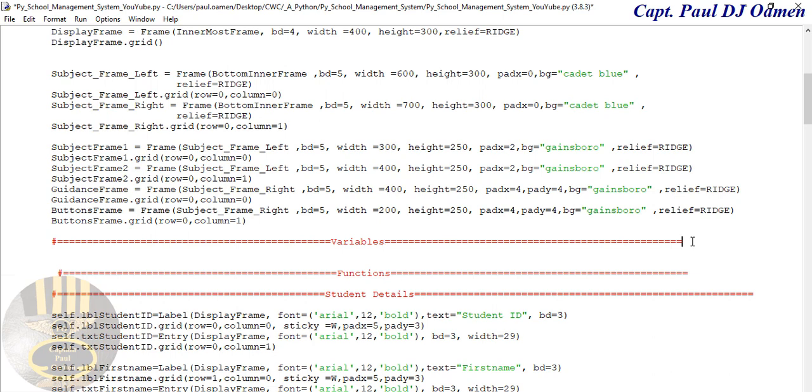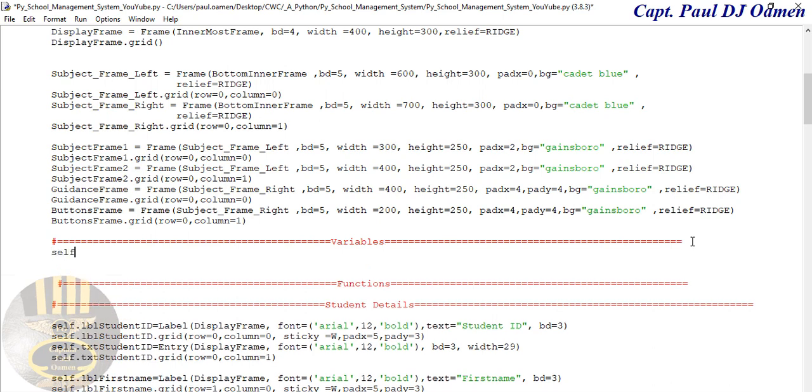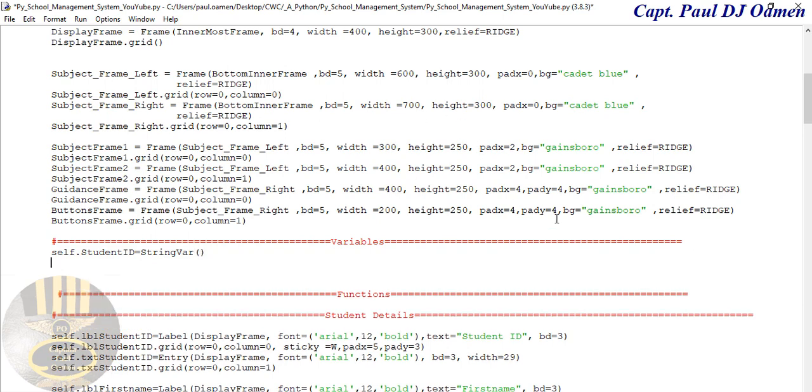Now the very first variable that I'm going to take care of will be known as self.student ID. Okay, let's say student ID equals string. I do have a lot of those variables to be declared, so I'm going to have to speed it up.